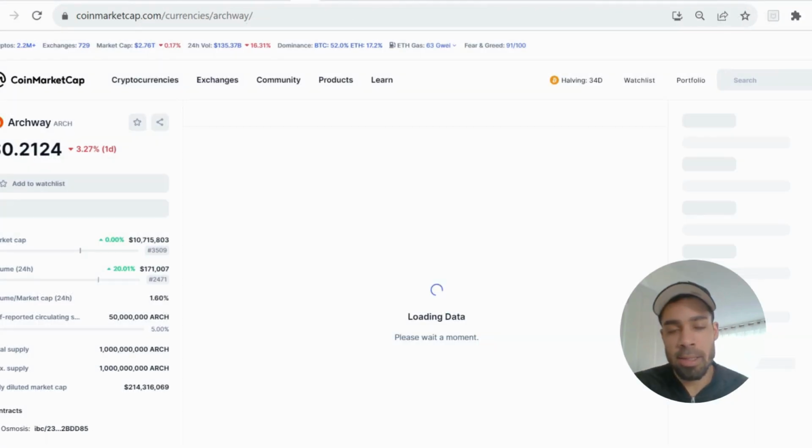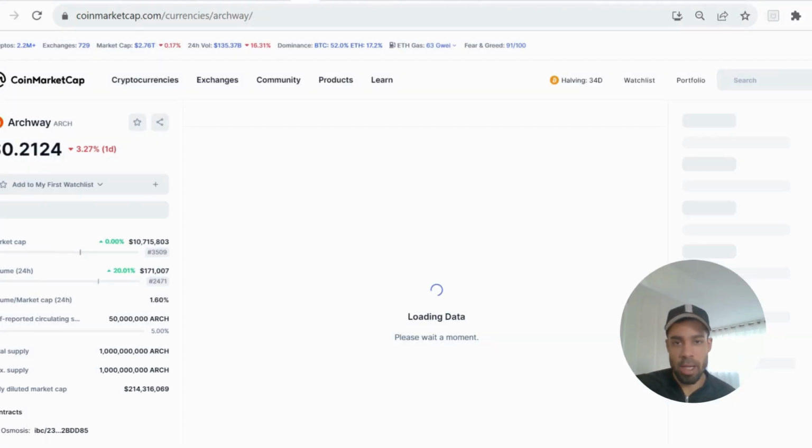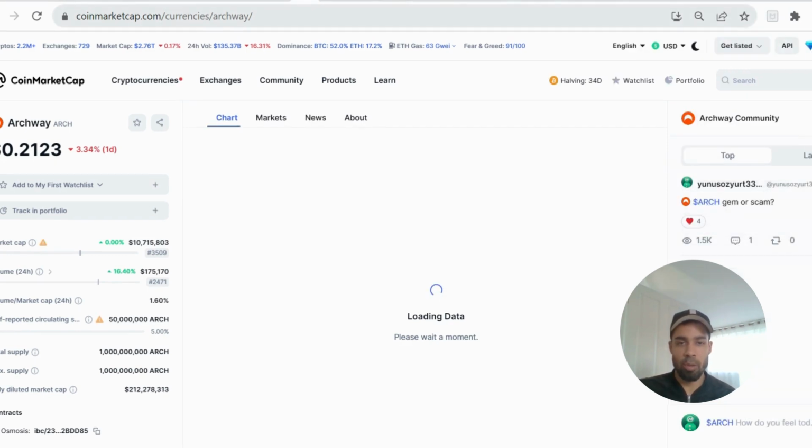All right, and then last but not least is Archway. Archway is very, very much under the radar. It's only a 10 million market cap, but they have a lot of potential, obviously with growth of the market cap itself. They have a USP with the way they reward the developers that build on their chain. Obviously, this is the riskiest as it may not gain traction, whereas the others are all going to do some Xs and have decent sized airdrops.